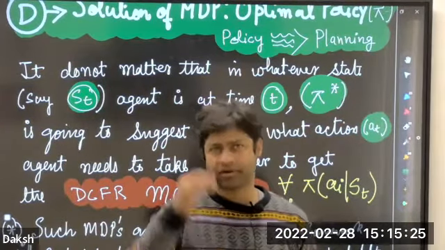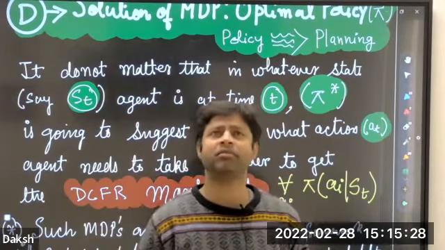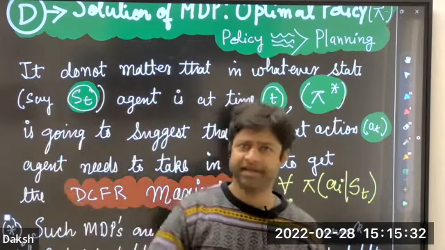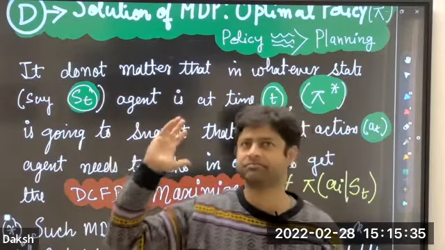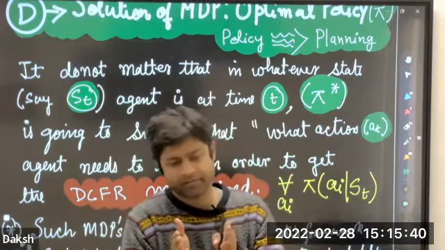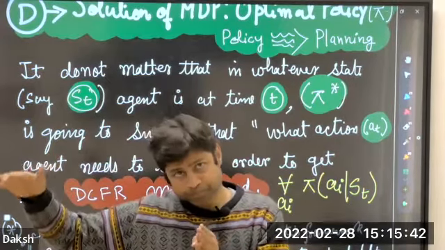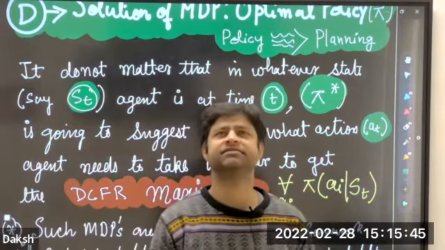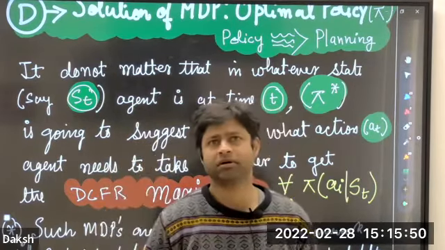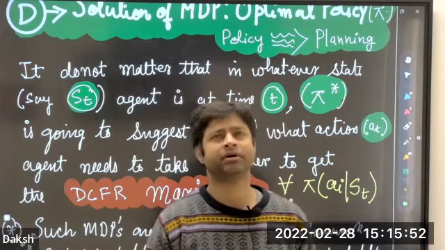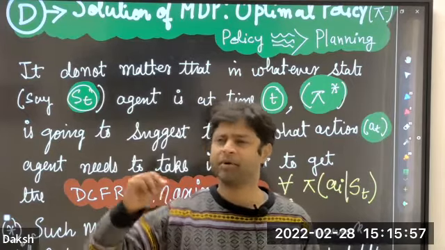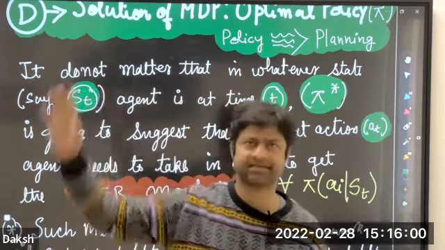We need to develop an algorithm by which we systematically start from some random policy, because you need to initialize the policy with something random. Once I take that random policy, I need a way to keep modifying my pi so that I keep getting better and better. If I ensure that at every step my pi is getting better, then at some point you will reach pi-star.